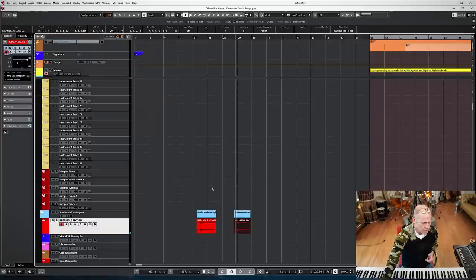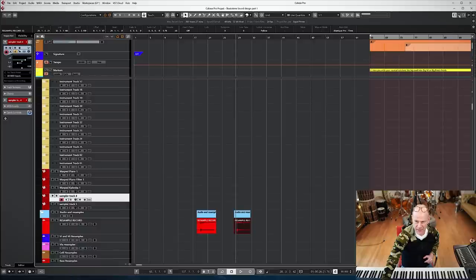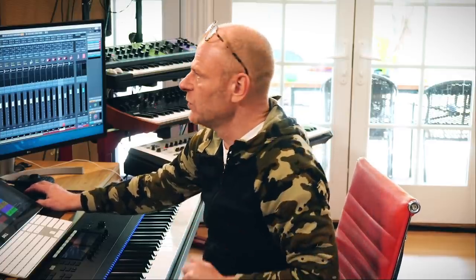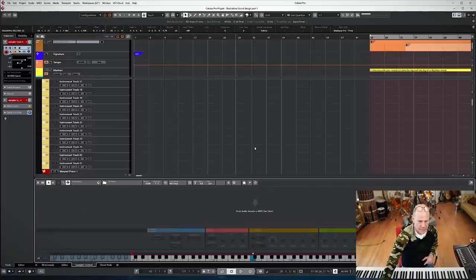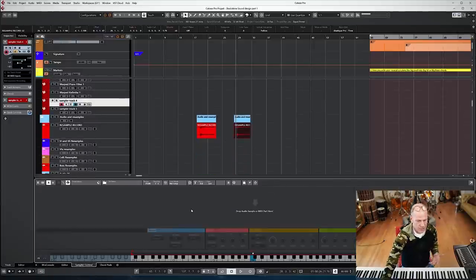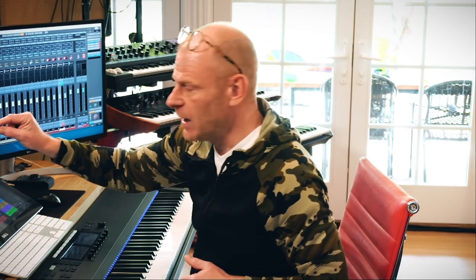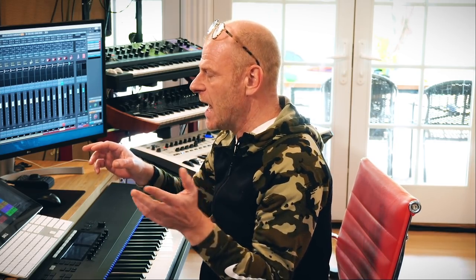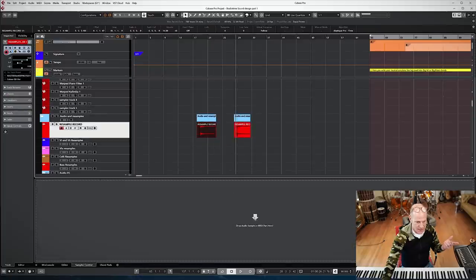And now what I do is a really great feature of Cubase, and that is the sampler track. I showed it as being part of my new template. So let me open that sampler track right there. At this point, it's not doing anything, and it says here, drop audio sample or MIDI part. You can drop a MIDI part there and it will record in the background your MIDI parts to whatever plugin it is going to and put the audio in here. Or you can drop the audio in straight away. So if I do that, this is happening.